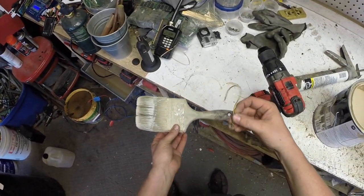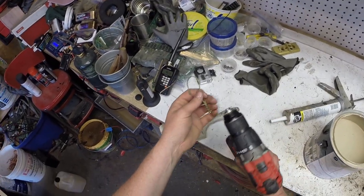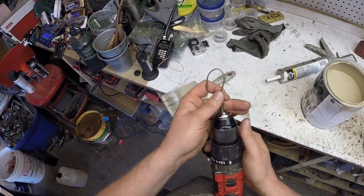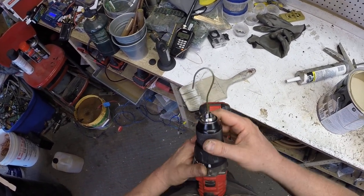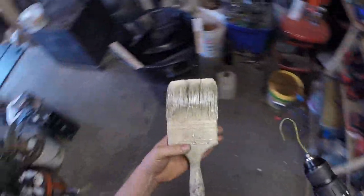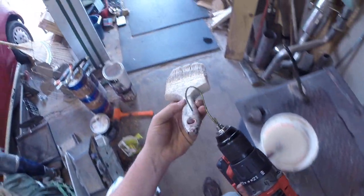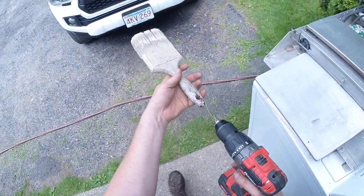Now what I have done, this is pretty dangerous here. I bent a coat hanger. I figure if I'm gonna break my fingers, I might as well get it on video here, but let's see how this goes. I'm gonna spin the water out of the brush.